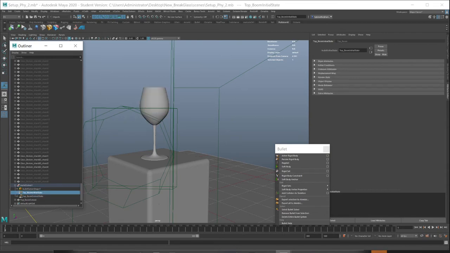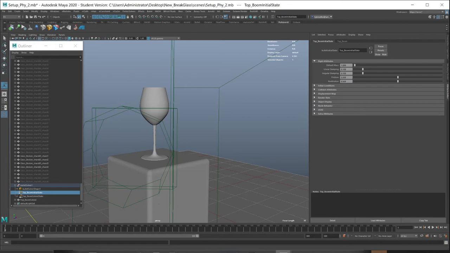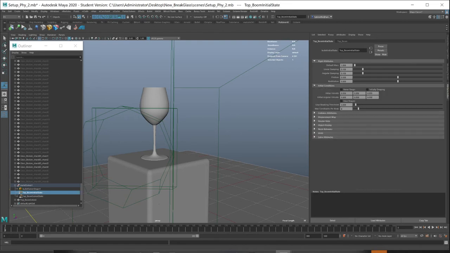So in here, I can go into my initial state, and that's where you're going to change it. And here you can see I have the weight of it, the damping, the friction, the bounciness of the thing. And then here you can see this is what you want to select. You want to select the initial sleeping. So when you play again, hopefully.